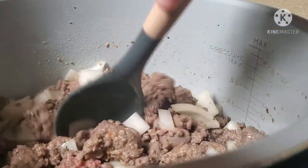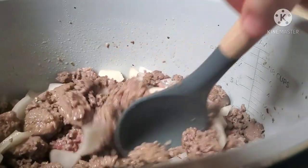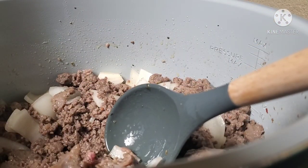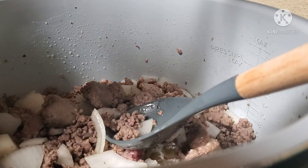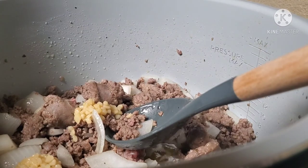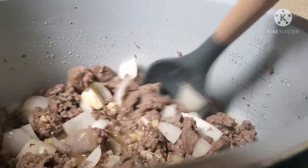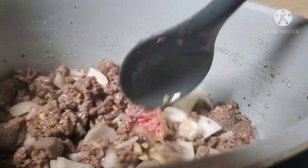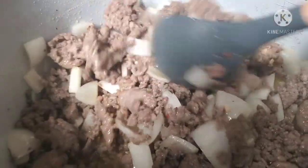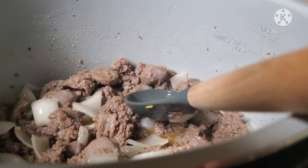About a teaspoon of minced garlic is all we need since we already added garlic powder. We'll let the meat cook a couple more minutes, then add the garlic. The meat is mostly browned now — about a teaspoon of chopped garlic goes in for added flavor. Parts that aren't fully cooked will continue to cook under pressure, so it's fine if it's not 100% browned.